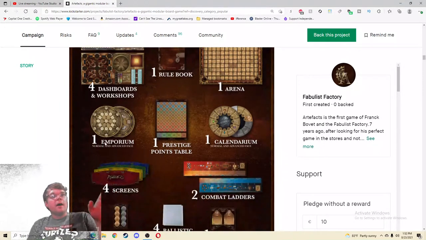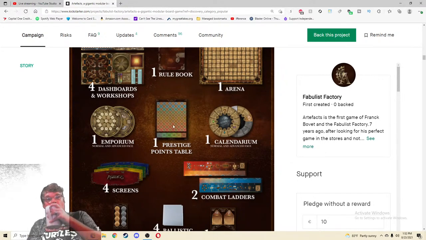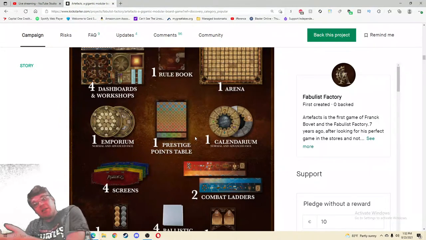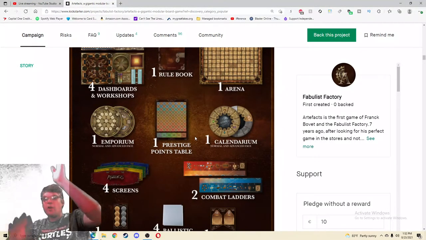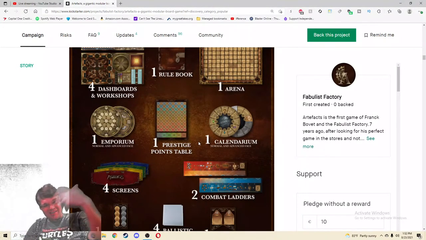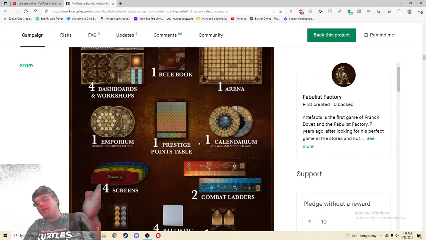Zoom in. Emporium, the normal and advanced phase. Oh, cool. So we got some variability. Awesome. Zoom in. Prestige points table. I think that is the victory point table. Once again, zoom in. And this kind of shows me that maybe you didn't look at as many other Kickstarter projects, because the industry standard is this long, sexy scrolling shot where all the different components get their own little zoomed in spot so you can see everything and you can get excited about it sometimes before you get to the price, which I'm assuming is going to be down here, right?